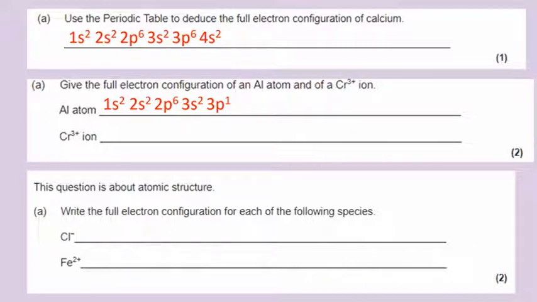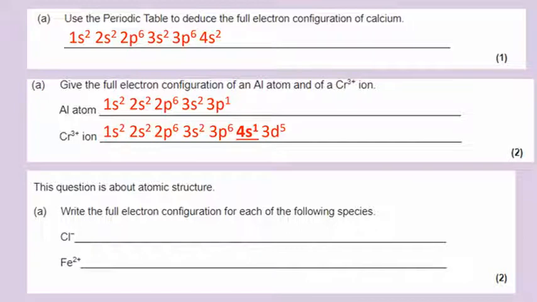Then we move on to chromium, and as I mentioned before, I would really strongly suggest that you start out writing out the electron configuration of the atom and then look at what you need to do to change that into an ion. So already chromium is a little bit complicated because remember we have that rule where an atom is at its most stable where it's got 5 or 10 electrons in the d subshell. So we start out 1s2, 2s2, 2p6, 3s2, 3p6, nothing complicated yet. We remember to fill 4s first, but because it's chromium we end up going 4s1, 3d5 instead of 4s2, 3d4, which would be less stable.